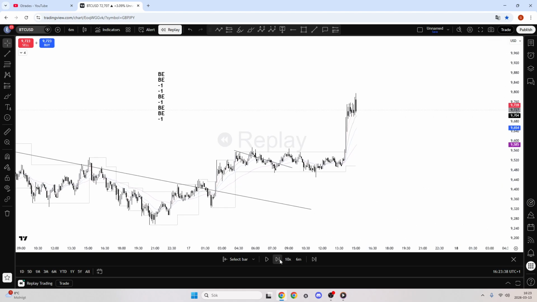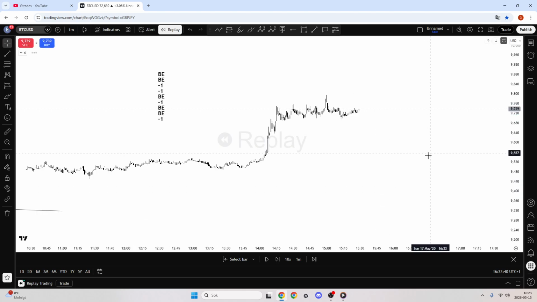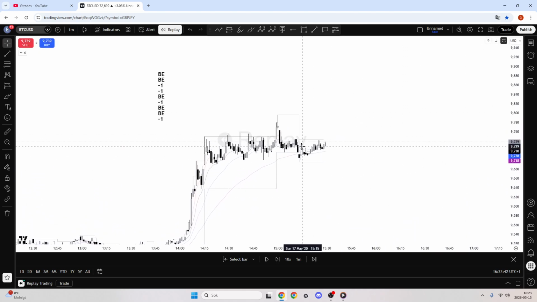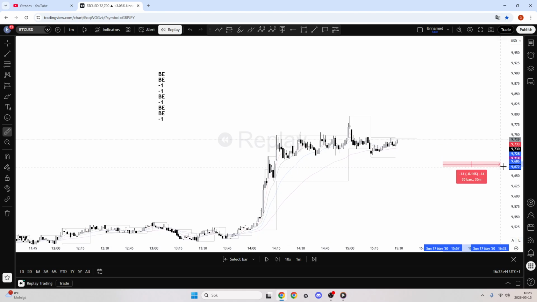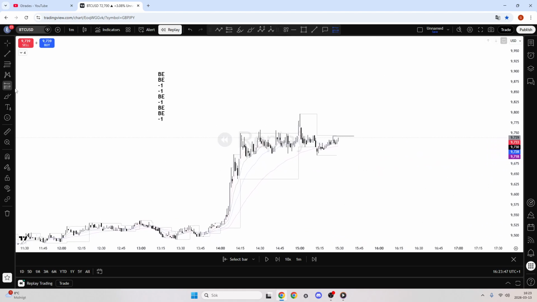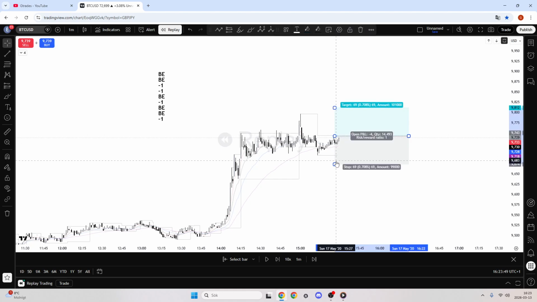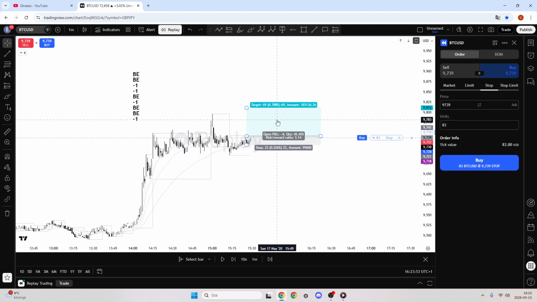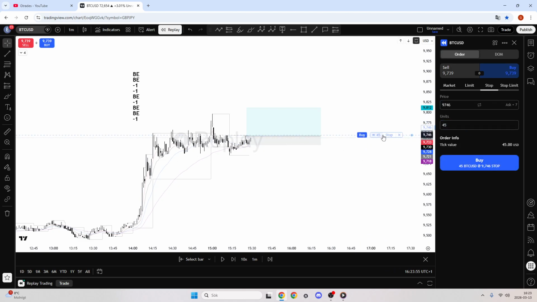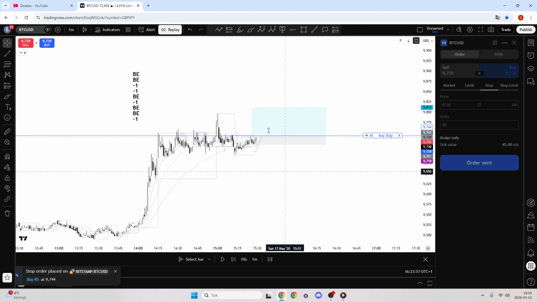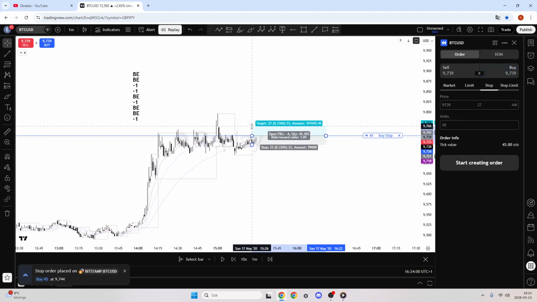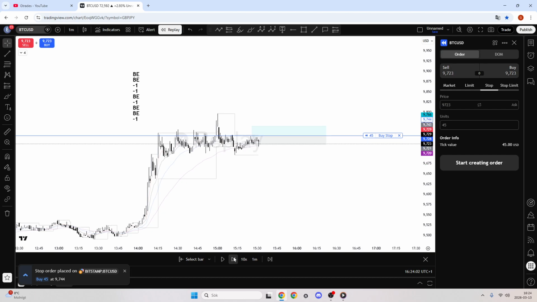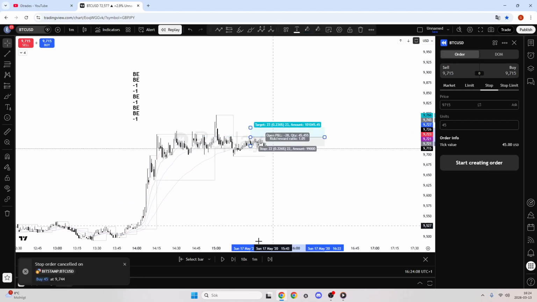If it does that, okay, so we're actually pausing, but I don't know how clear this pause is. All right, so we actually have this. I think this is quite good. So I would simply just throw a buy stop right there. Wait to get tapped in. Still looks fine. I will cancel this.